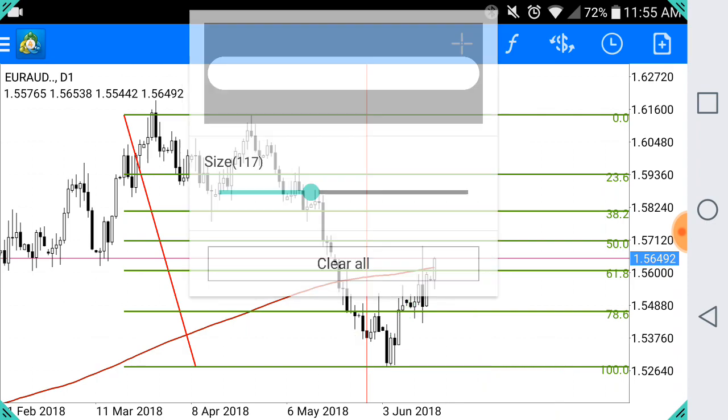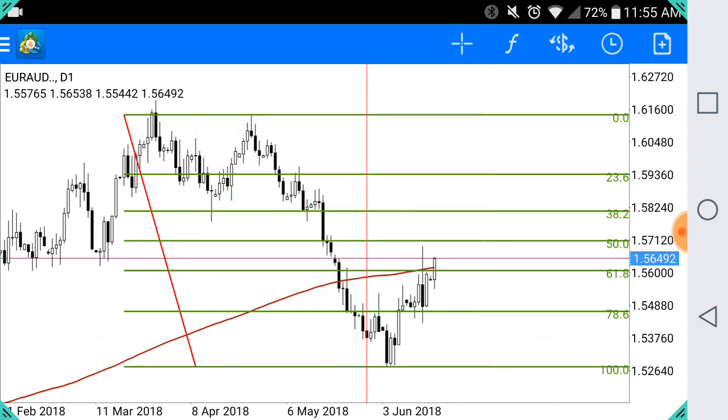Now, when you're using the Fibonacci retracement, there's a couple of numbers that you want to look at. If it makes it to your 23.6, that's a deep retracement. There you really want to look for as many confirmations as you can, or just get out of the trade completely, because you're really not sure what price is going to do. If it gets to the 23.6, price may be reversing. In most cases, that would be your stop loss.